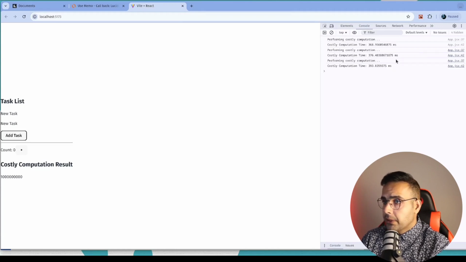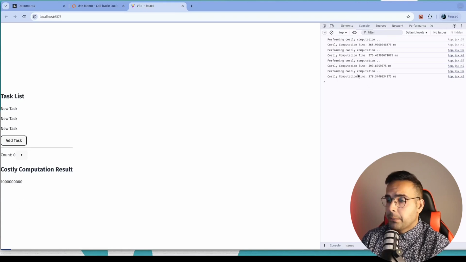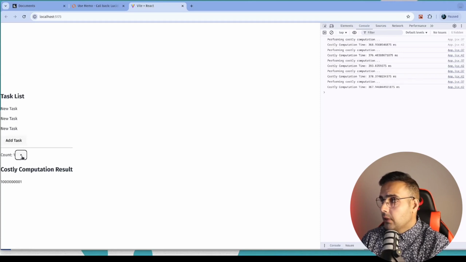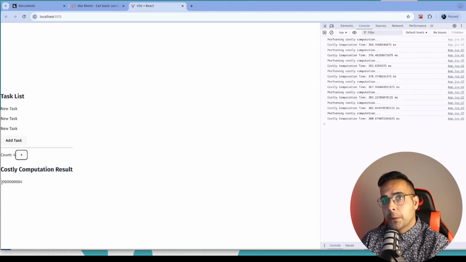So every time we add a task, the computation happens, but actually we don't want this, because the costly computation should only happen if we click on this button. As you see now, each time it changes, the result of the costly computation will change. So that's why we need it to run only in this situation.